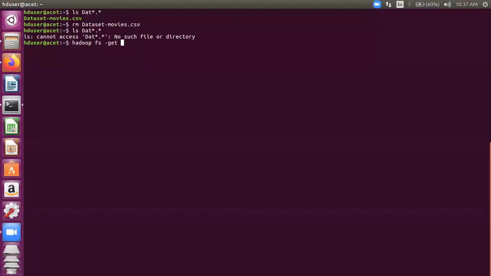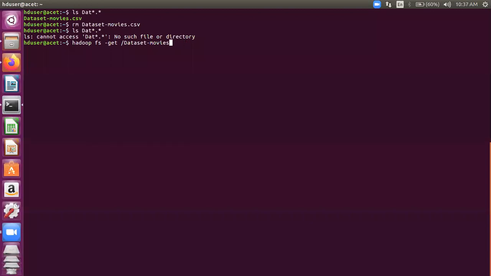So it should be the root and then the file name. If I just write this command, that means this file dataset-movies.csv from the root of the distributed file system should be copied. If I don't write anything after this, that means I'm not mentioning my target, the destination. Then the destination is where you currently are.